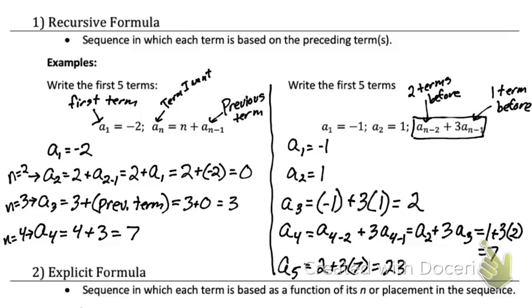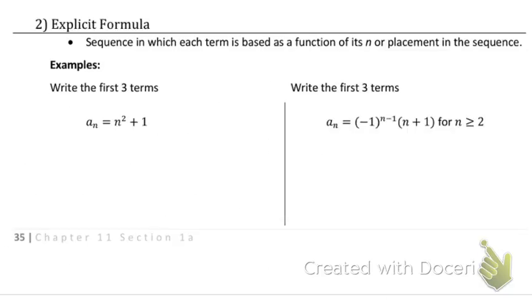Questions on recursive formula? The recursive formula is technically usually the easiest one to find. It's the easiest one to replicate because it's just talking about which terms we are talking about. All right, we're going to move on to the explicit formula. The explicit formula is generally the hardest one to deal with because we actually have to create explicit formulas based upon numbers. So we're going to start out talking about just what is an explicit formula.